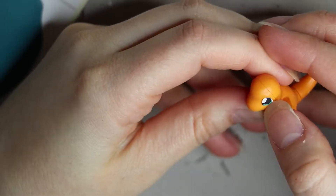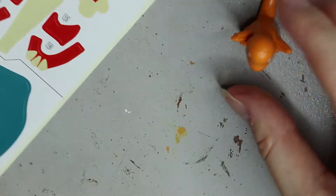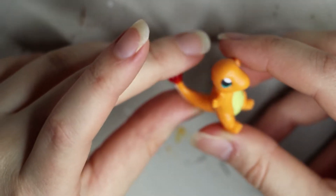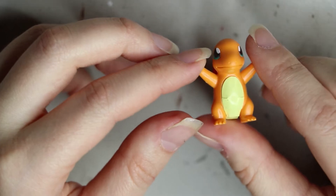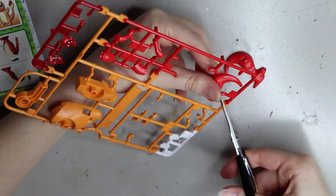The eyes turned out okay - I probably wouldn't need to redo them, they look good and fit in place nicely. But the underbelly just looks a bit weird; it sort of puckers in the corners even though they allowed for that, and I just don't like the way it looks - I think it ruins it. I might make another video of painting these little kits, so let me know in the comments if you're interested.